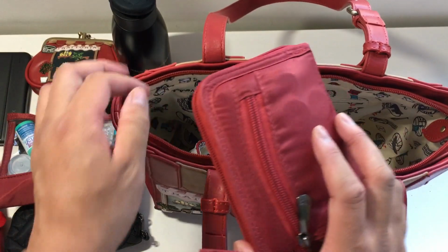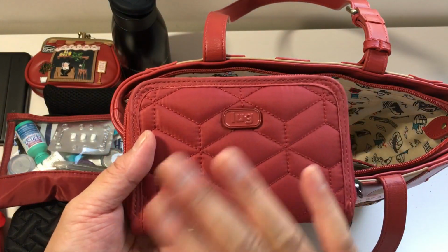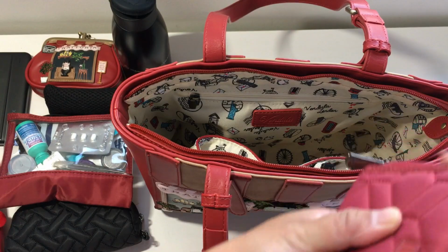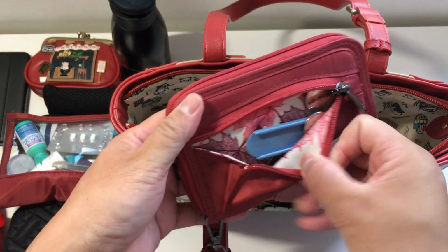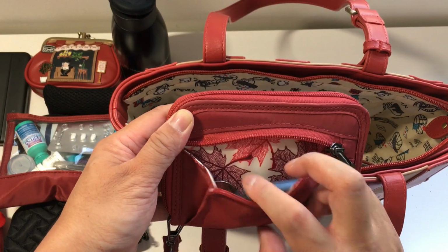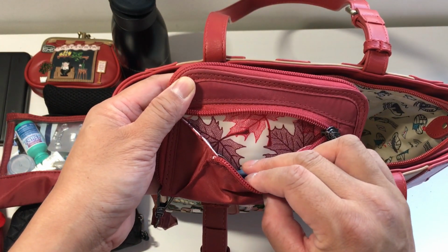And then my ever so trusty Rodeo 2. I love this wallet. It's my favorite wallet. I use it all the time. I have lots of different colors. I bought this one mainly because of, let me see if I can show you, the interior. It's got the Maples Cream interior, which I absolutely adore. So when this first got released, it was the only place you could get the Maples Cream. It wasn't an exterior print. So I got it because I absolutely love that print.